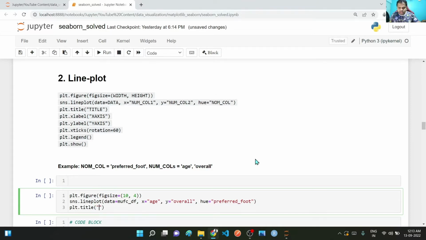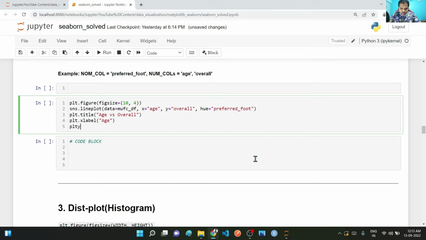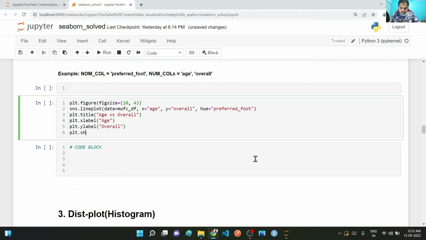So let's give the title as age versus overall, and then plt.xlabel. On the x-axis we have age, and plt.ylabel we have overall, plt.show.